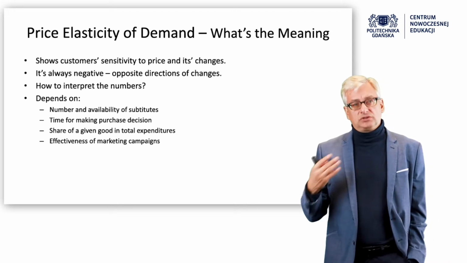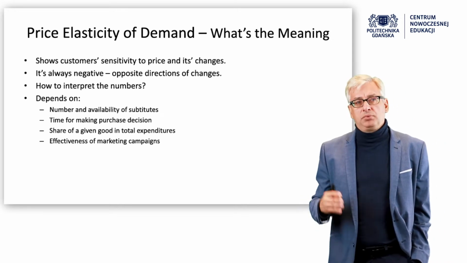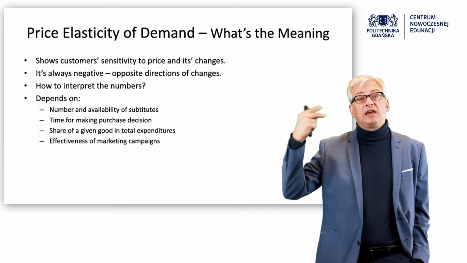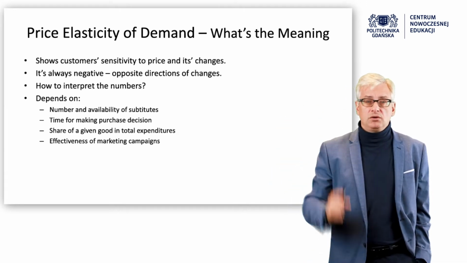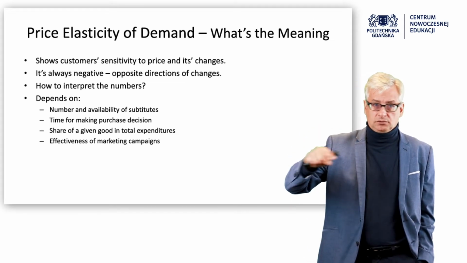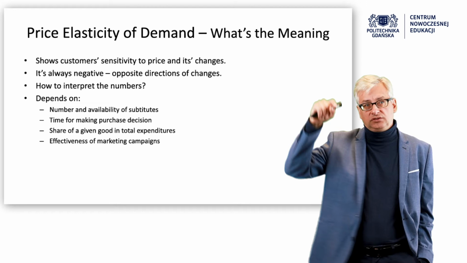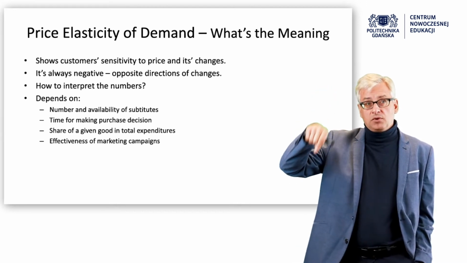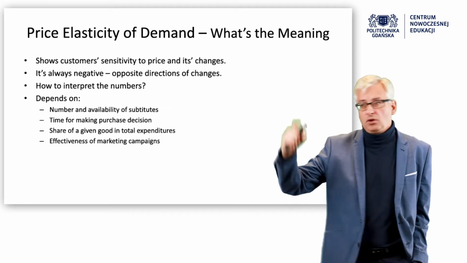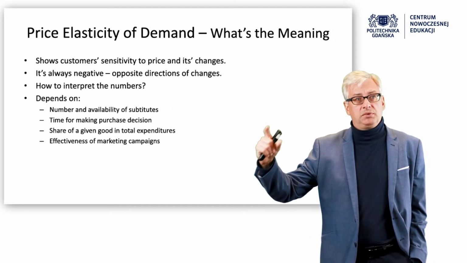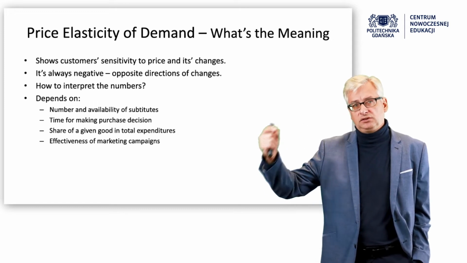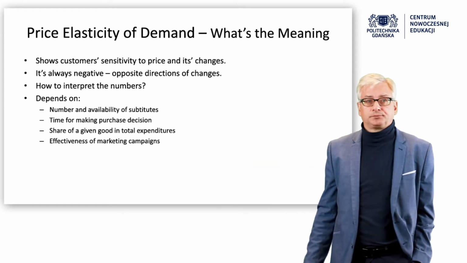That's why, for interpretation, we quite often place price elasticity of demand in absolute value to show the absolute value of the change. Because we know if the price goes up, quantity demanded will go down. So the negative sign here is just to tell us it's gonna go down. But to what extent? Well, 2 is small, 8 is big. So this is bigger price elasticity. Minus 8 means greater price elasticity of demand than minus 2.